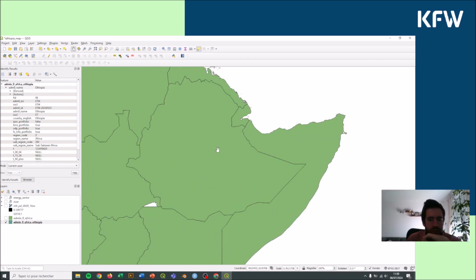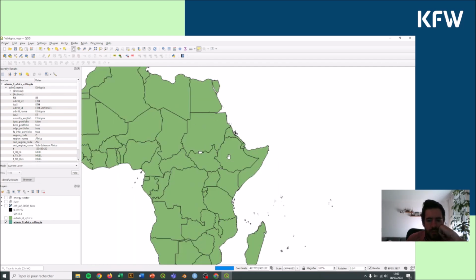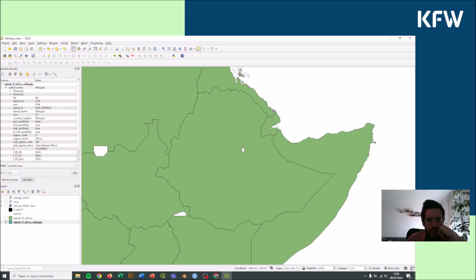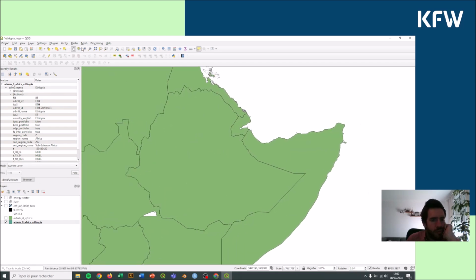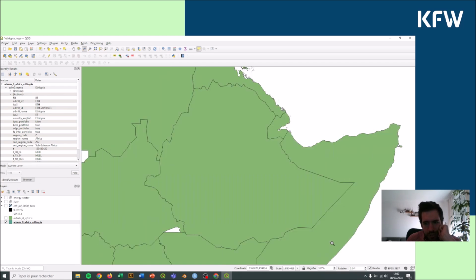country. So first, what we can do to avoid having to always zoom in and out of Ethiopia is to take maybe the best view of Ethiopia we can. So like this is good, maybe to show a bit the Indian Ocean on the right, the sea here. Maybe we zoom and have a view that we like.